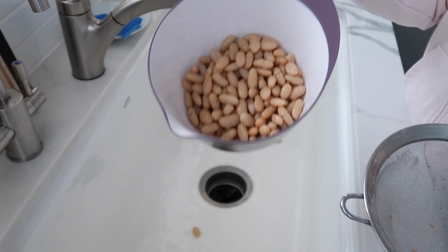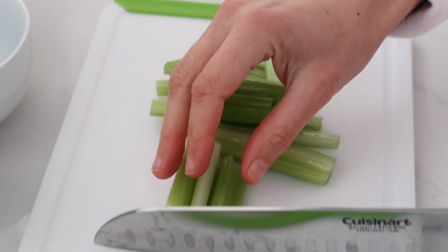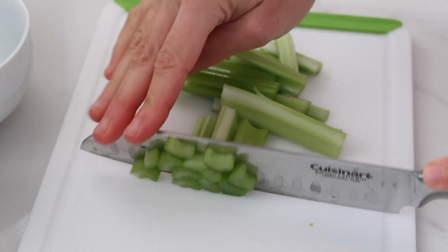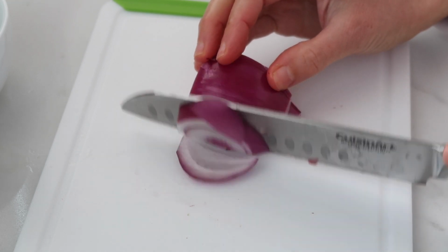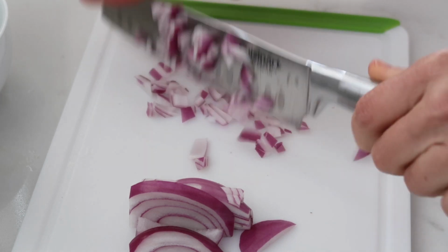And then what we're going to do is chop up really finely a few stalks of celery. I like to make the celery into really small little bites, just so you don't get a big bite of celery in the salad. And then we're going to chop up about 1/4 of a red onion, and again we'll chop it really finely so you don't end up biting into a big bite of onion. Most people don't like that.